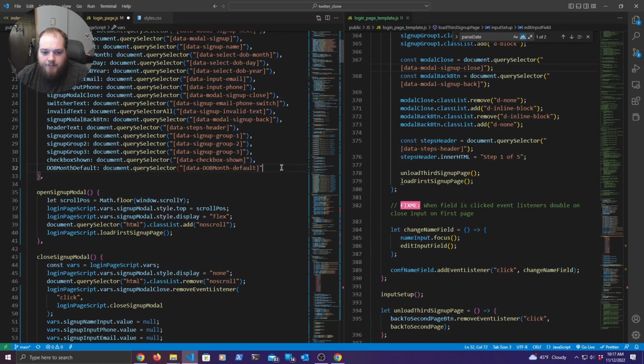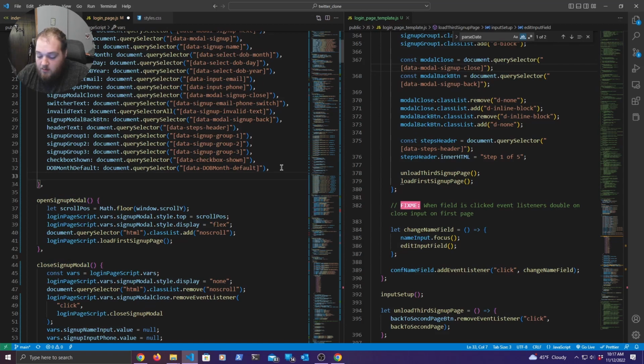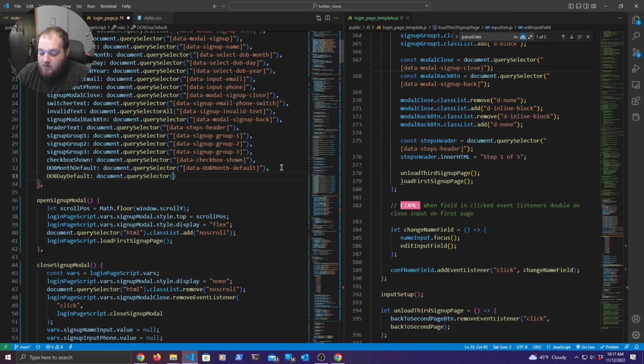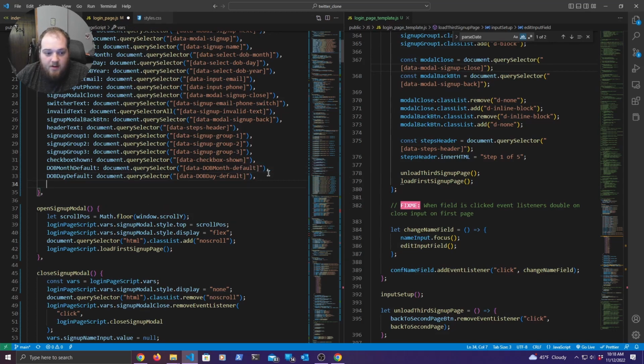Alright, and then put a comma, DOB day default is going to be document dot query selector data DOB day default, and then DOB year default is going to be document dot query selector data dash DOB year default. Okay.